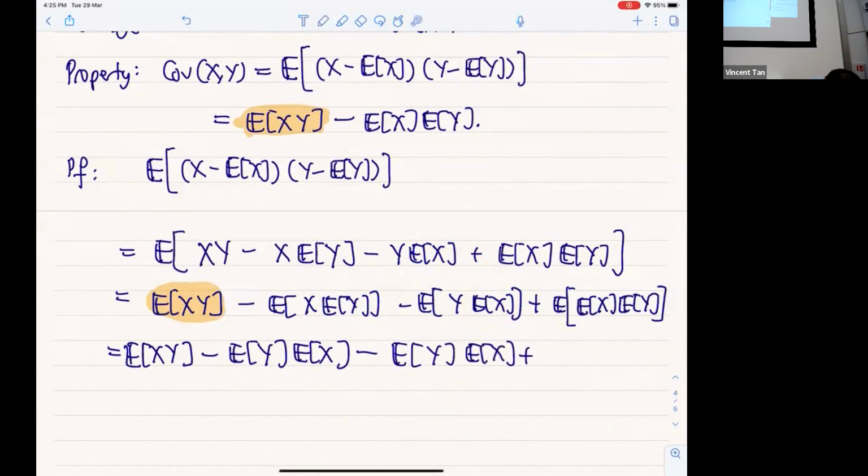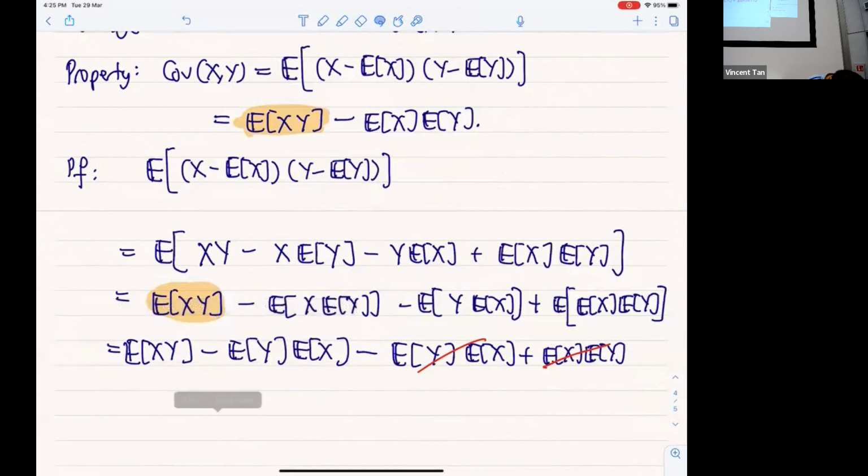But now this is nothing but a constant. You don't need to take its expectation. So we can just extract this and put it here. But now we notice that there are extra copies. This copy here and this copy here are the same thing. And so what we are left with is exactly what we are seeking, which is exactly the first 2 terms, and that completes the proof or justification. This is what we will use to compute the covariance and not any other complicated formula, because this just involves the expectation of the 2 random variables as well as the expectation value of the product.